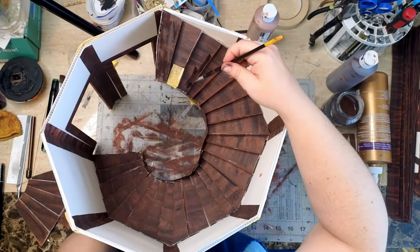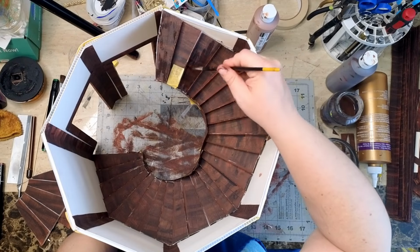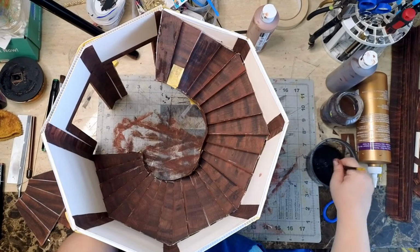And lastly, give the stairs a coat of watered down black paint to make everything look cohesive and cover up any white spots that might be showing through.